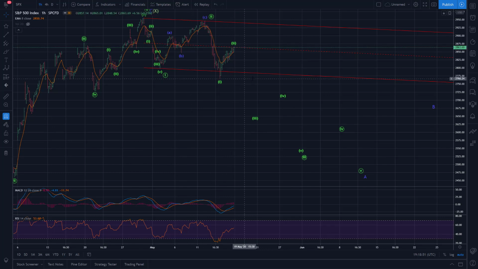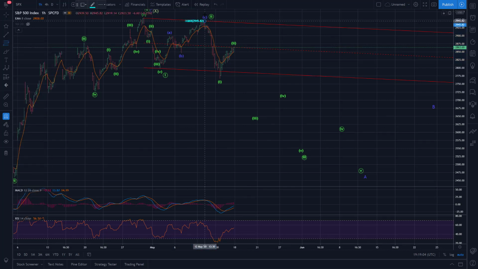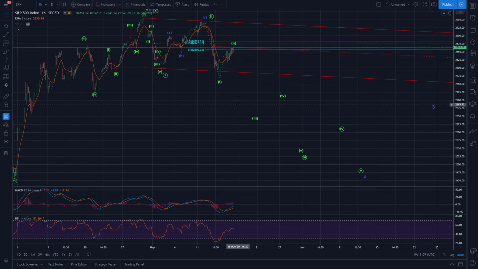You can see a few things to point out. This channel, we've come up to the median line of the channel, so that'd be an interesting place to top out and fall from. And also just a fib retracement. From our high down to our low of this wave, you can see we're right in between the 50% and 61.8% retracements. That's certainly a common area to top out in a smaller second wave, and then look for that smaller third wave down.